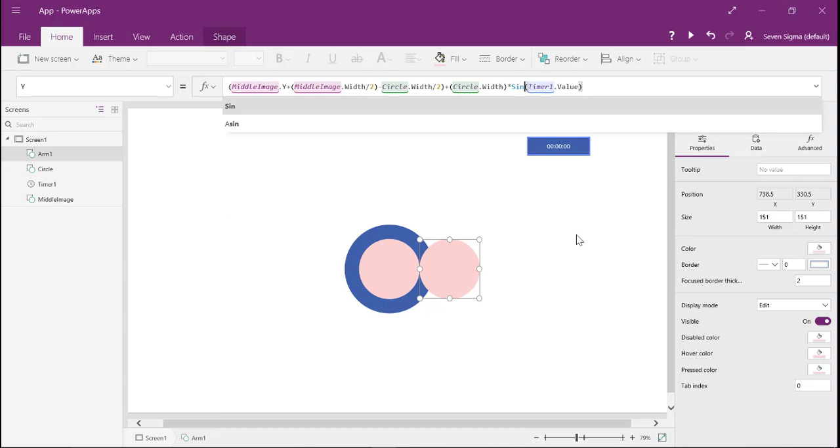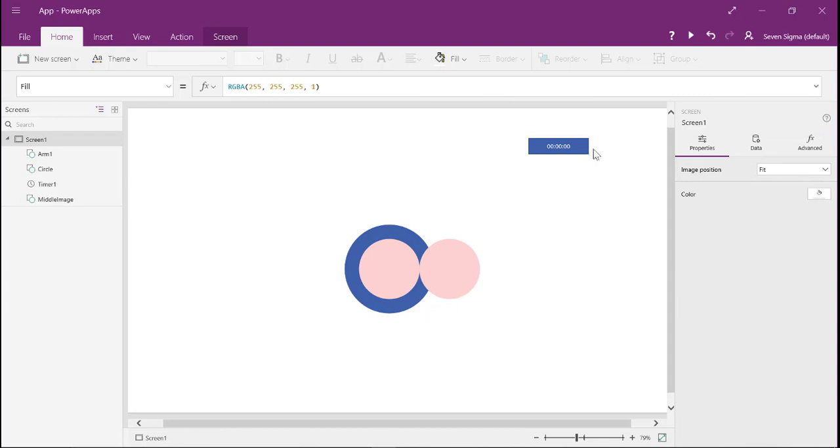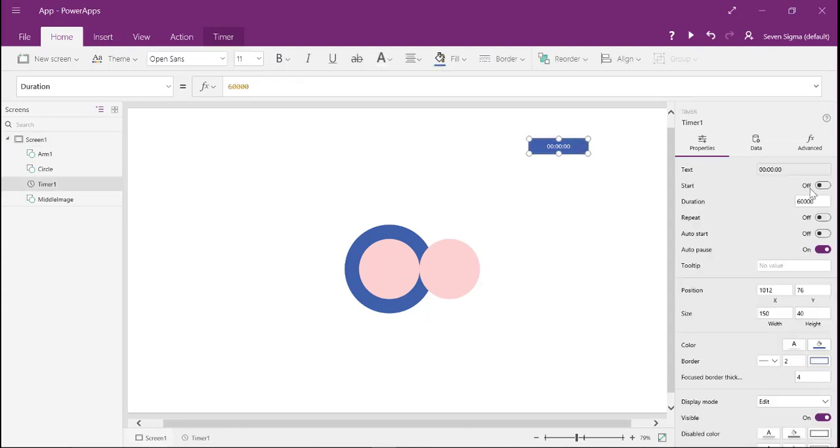So should we do a little test? If you start the timer, you should see the arm move around anti-clockwise, I think, in a circular shape. Well, let's find out. Oh, look at that. High five. Although that was useful, you can tell it's working and it's a perfect circle. That's one of the reasons why we use circle width.